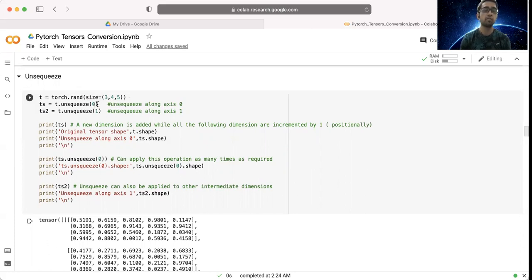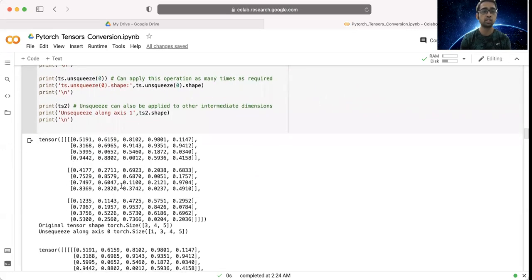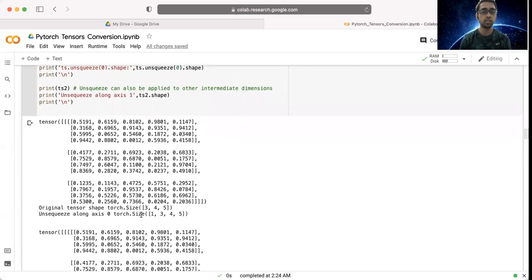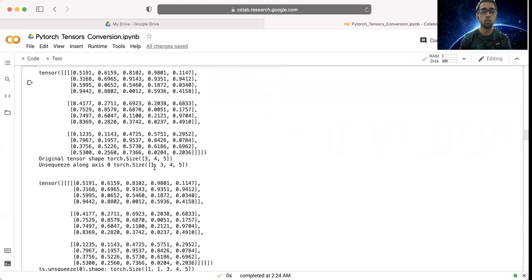When we have mentioned 0, it increases the dimension before that particular axis. So here you can see the original dimension of this tensor is 3, 4, 5, and when we have unsqueezed the tensor, its shape is now 1, 3, 4, 5.